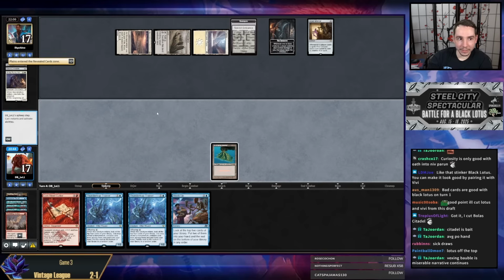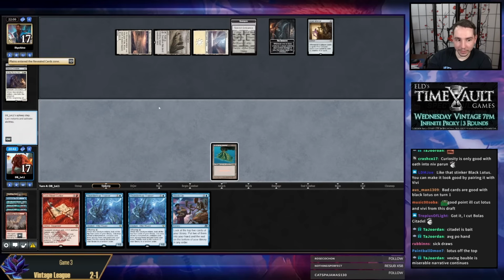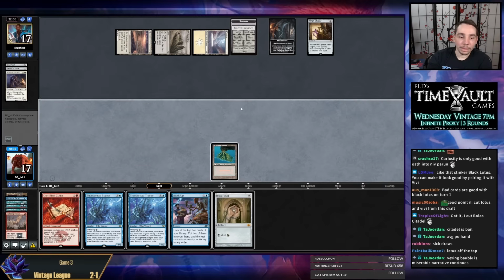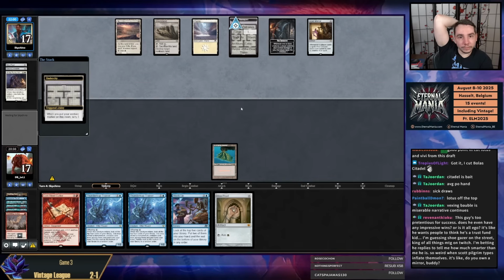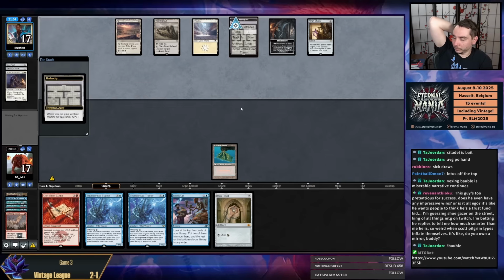I mean, the Vexing Bauble didn't matter. The Vexing Bauble was completely irrelevant. What's mattered is I kept a hand, cast Ancestral, and drew no lands, no Moxen, no anything. Oh, that's just bad variance. I mean, the game is over. I lost this game.